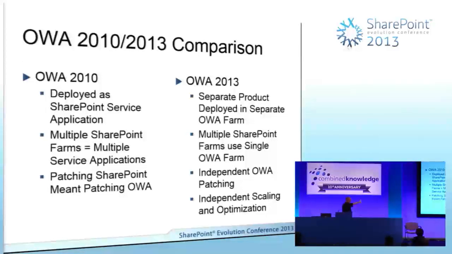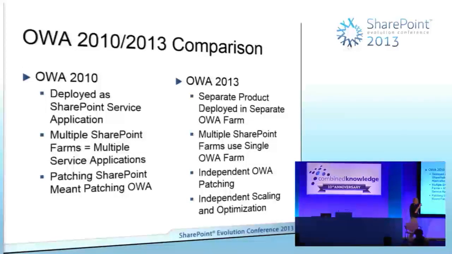So what they've done is look at the rightmost column. In 2013, it's now a separate product, a separate SKU that you have to get. You download that product, and like I said, if it's view only, you download and install, and I'll walk you through that, or I'll show you what we've done in parts of that already. It's in an OWA farm, not to be confused with your SharePoint farm, all right? In fact, you can't install it on a SharePoint server, and you can't install it on a domain controller. I found out the hard way, okay?